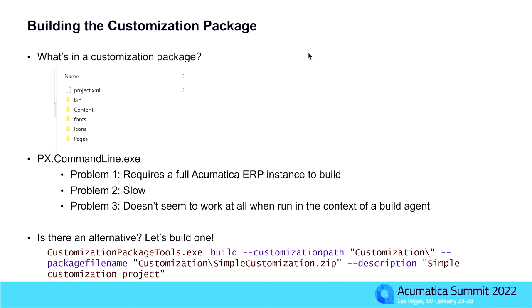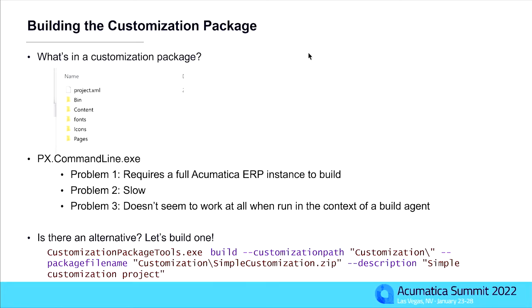First of all, this tool requires a full local Acumatica instance to work. That's fine on my local machine. That's a problem on my Azure build server. Acumatica is not running there. Second problem is that it's crazy slow. It spins up a real Acumatica instance, starts, initializes, you know, like that 5 minutes you waste anytime you recompile your code. Well, that needs to happen too. And finally, for some reason, it seems that it does not work when running from a limited user account. Your build agent, the service that will continuously be building and testing your code, runs under a different user account, and it seems like PX command line does not work really well.